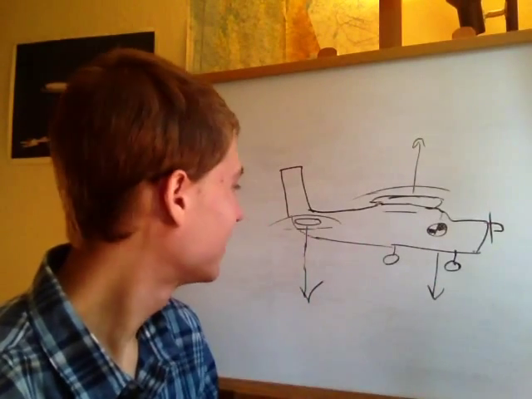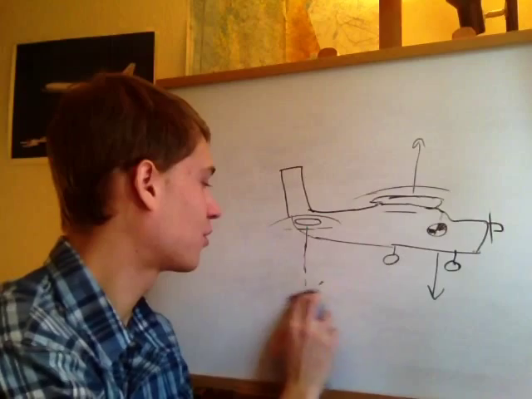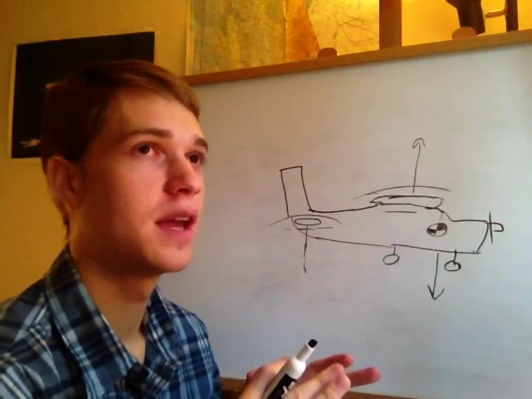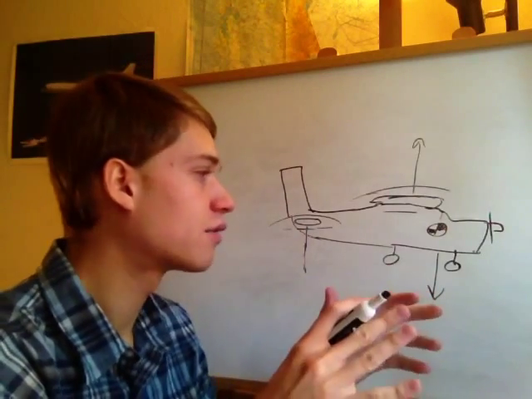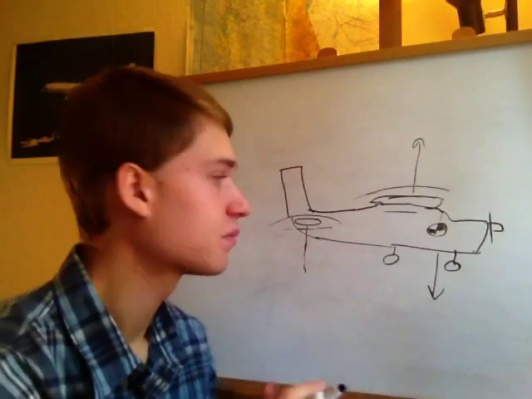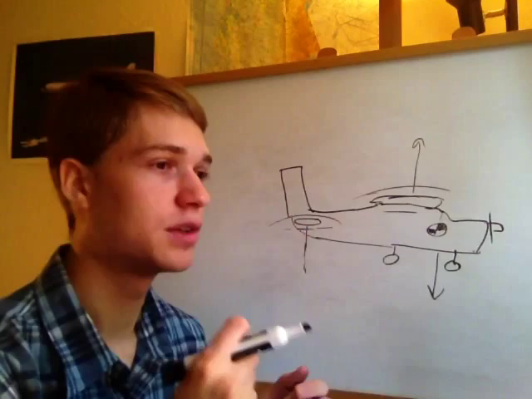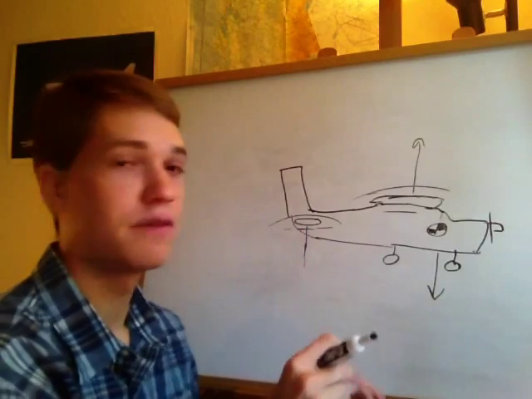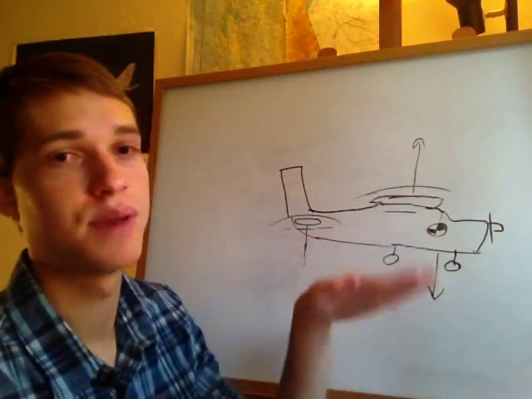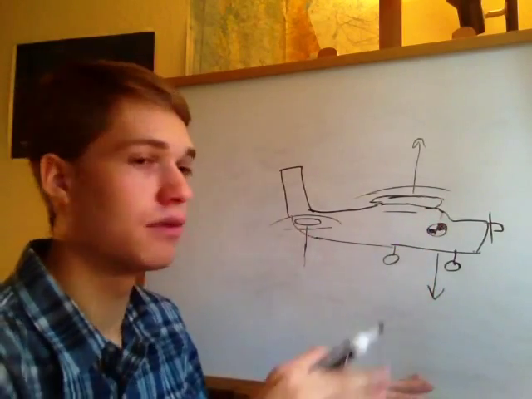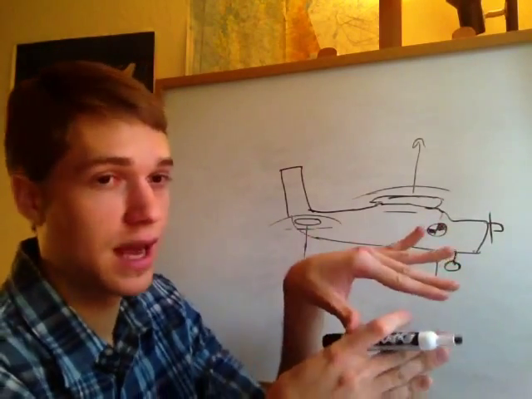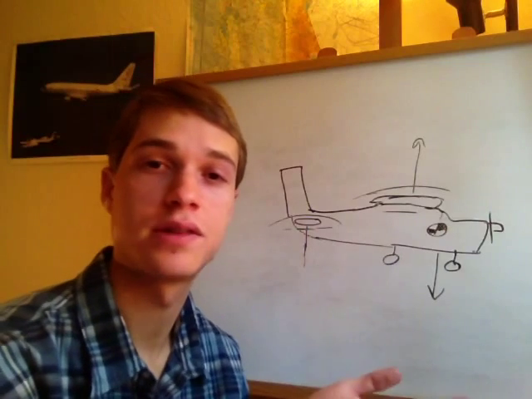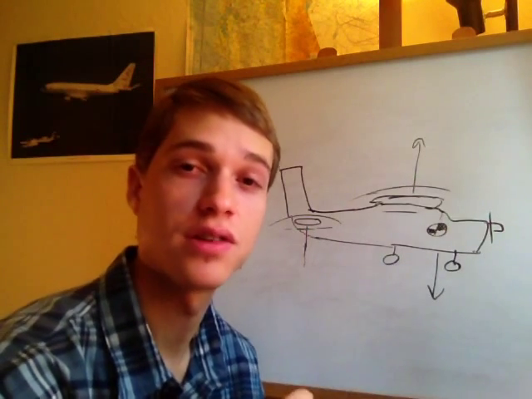So pretty cool, huh? By the way, I need to mention one more term that we use when we talk about this stuff. When we talk about the airplane's tendency to rotate about its center of gravity, we call that tendency a moment. So a moment is the result of multiplying force by the distance away from the center of gravity. When you have a pitching moment, it's the tendency of the airplane to pitch. When you have a rolling moment, it's how much tendency the airplane has to roll. So you'll run into that term more when we get into center of gravity, weight and balance discussions later on.